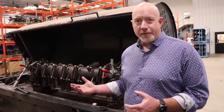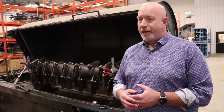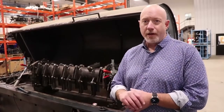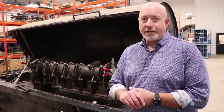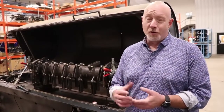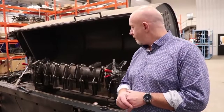It's a bit art, it's a bit science. We have a computer that helps us with the balancing, but at the end of the day, it's the experience of our operators who get these things in balance in an efficient way. It's a home-built piece of equipment that we've worked on perfecting over the years, and we do thousands of rotors every year, so it's an important piece of our manufacturing cycle.